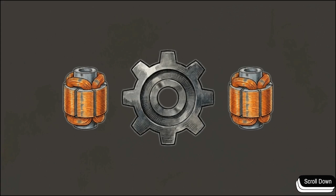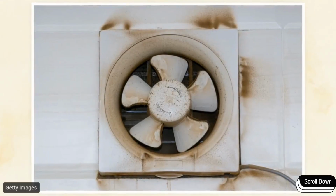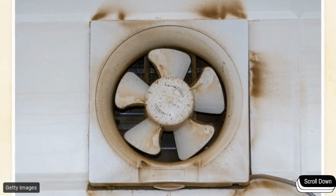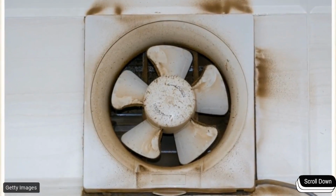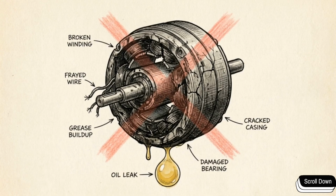Every microscopic drop of that aerosolized oil passes directly through its internal mechanical components. Over time, thick grease accumulates on the motor and blades. The fan's operating noise increases significantly, and cleaning those fragile moving parts becomes virtually impossible. Early engineers successfully learned how to move the dirty air out of the kitchen, but they accidentally created a machine-destroying maintenance nightmare in the process.